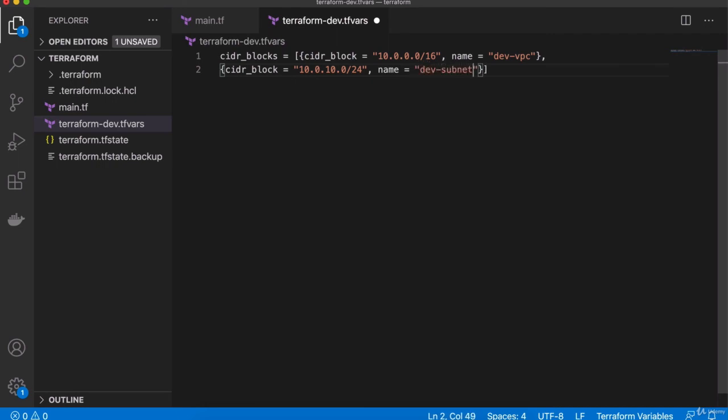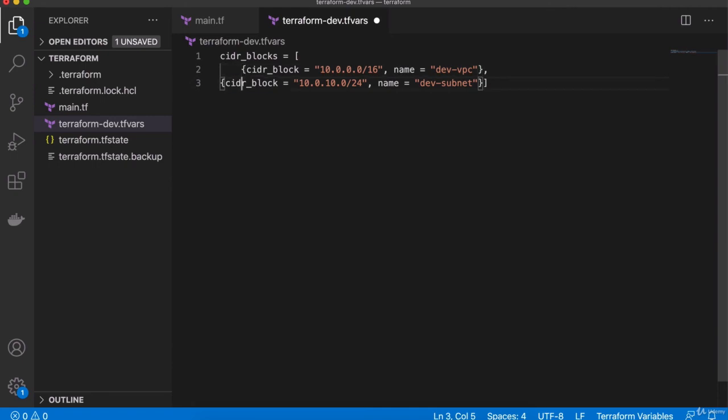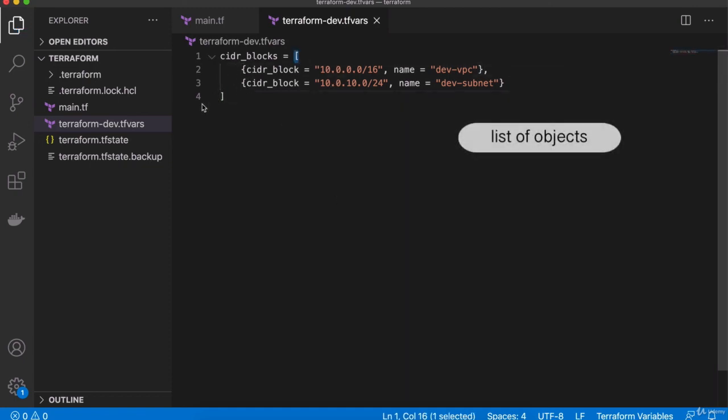Dev subnet. So basically we have a list of objects right here, and each object here has CIDR block attribute and name attribute.